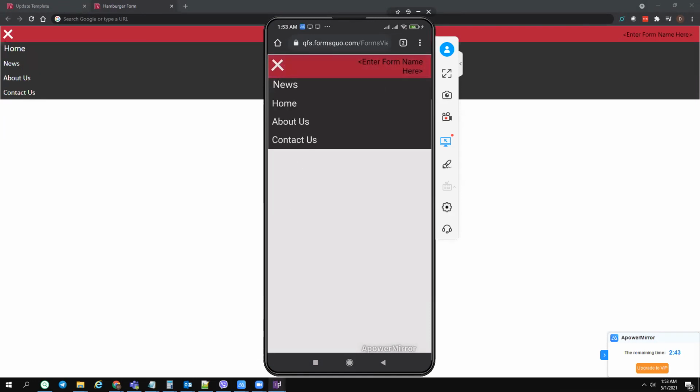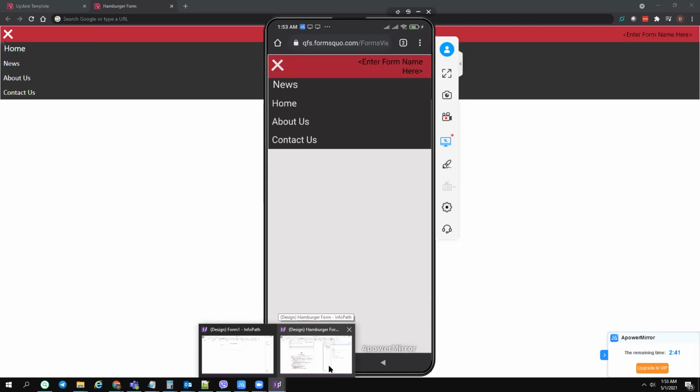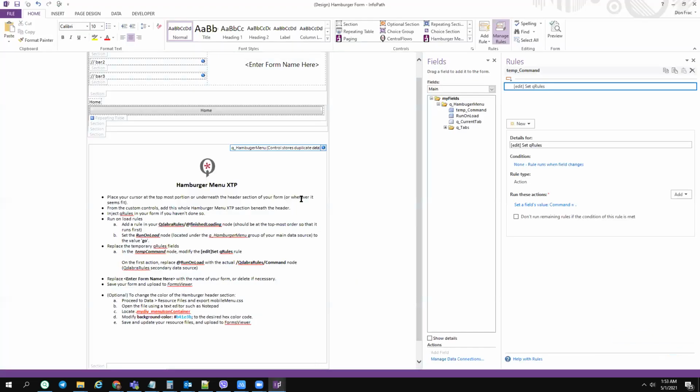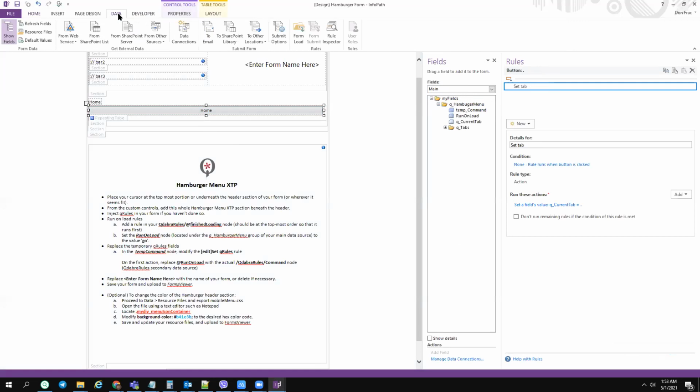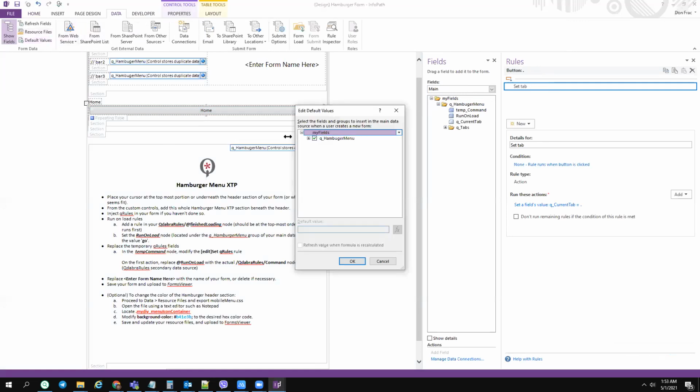Now you just have to configure it so that it will show or hide the sections that you want. So here, this is what you're actually clicking. And let's say you need to add more stuff in. You'd have to go to the data tab here, default values, and add more stuff here. So contact us, about us, home. If I want to add one more, add another one below, and let's say settings.